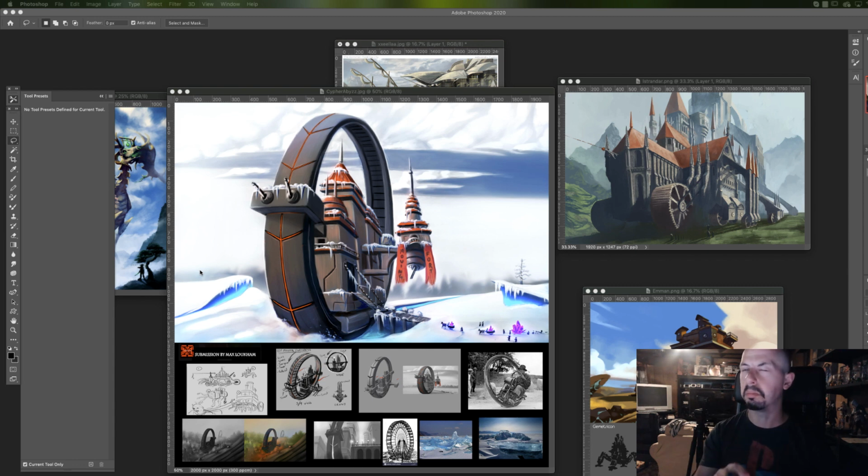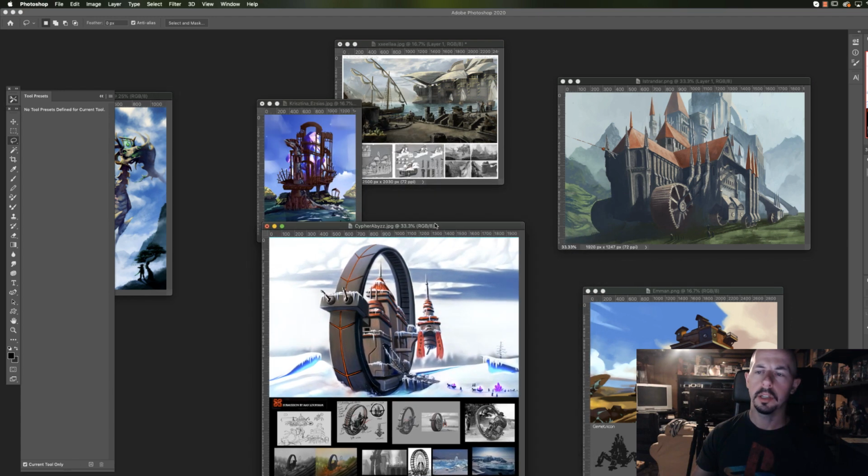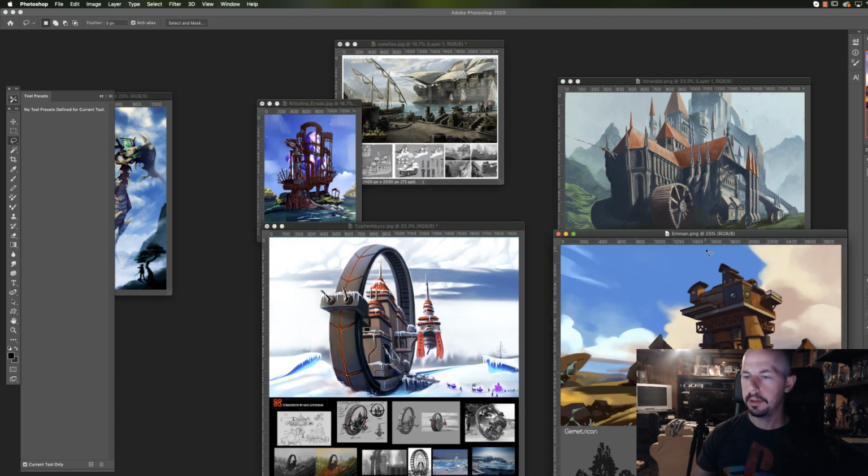It's a little too blocky in a lot of places. I do like the glowing bits from the ice and stuff, but it needs a little bit more refinement in that regard. But I love the design of your mechanical stronghold and structure there. I think that's fantastic. And once your rendering and painting ability starts to go up, your ideas are really going to stand out. Same with you, Edmonds.